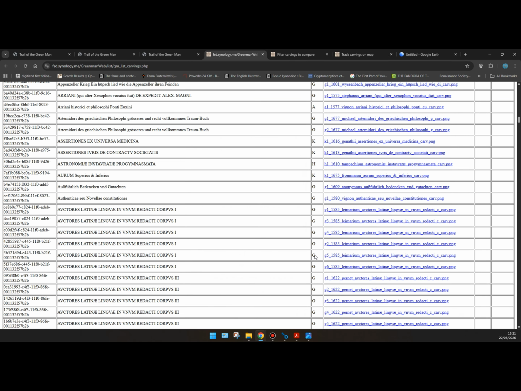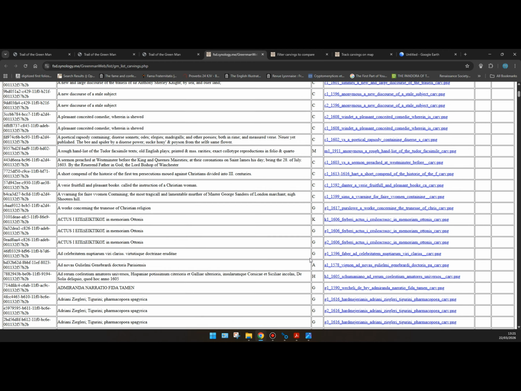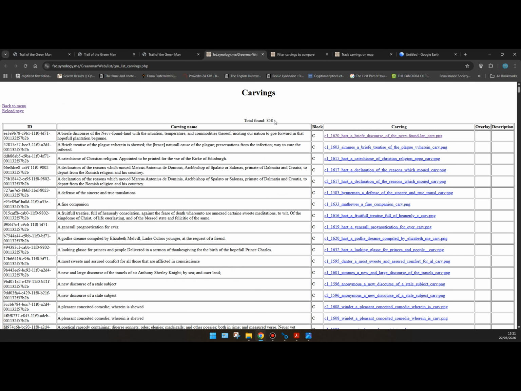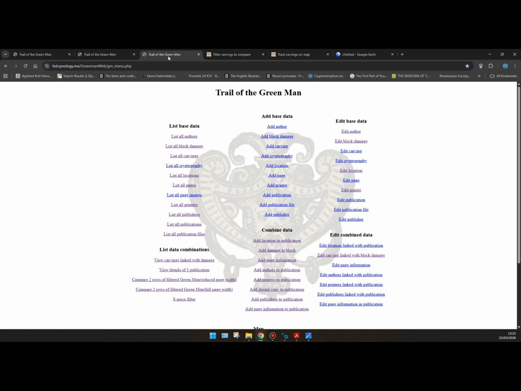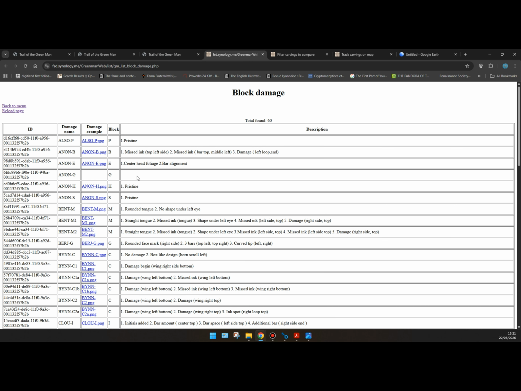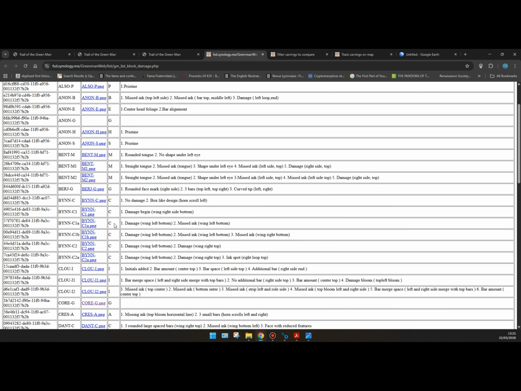But with those block letters, we can then separate them further. We have 858 individual blocks. Now we can take that and look at the block damage. If we take an example of, let's say, block C, we can look here and it's bin C1A.